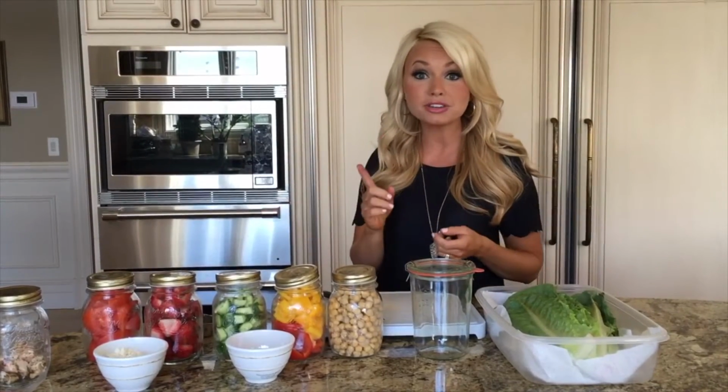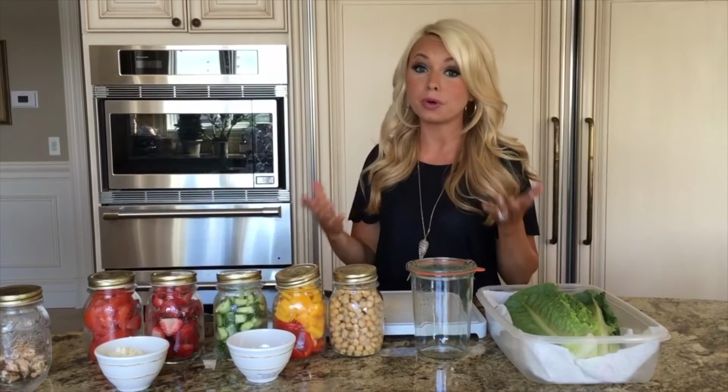So I just washed everything in one colander, so I have one dirty colander, and then chopped everything on one cutting board with one knife. So there you go, you reduce all your dishes as well.